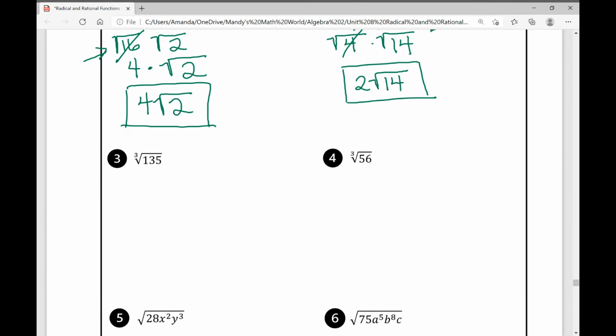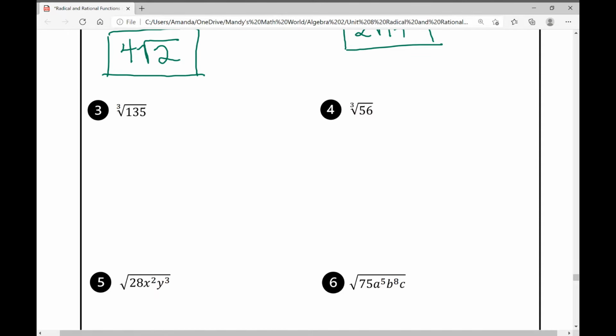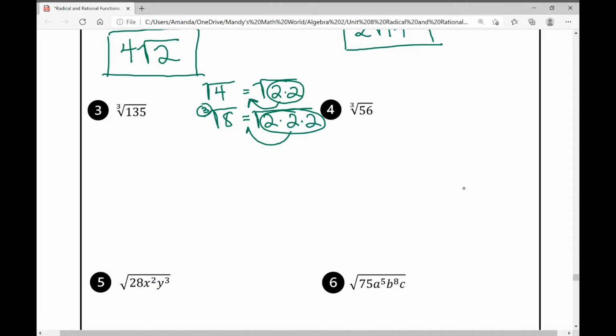So now let's move on to examples 3 and 4. We're simplifying cube roots. Just like with square roots, for example, the square root of 4, I can break 4 down into 2 times 2, and if I have 2 of something, I can pull 1 out. That's kind of the best little way to visually show you this. If I'm looking for something like the cube root of 8, now I need 3 of something to pull out. So 8 breaks down into 2 times 2 times 2. So now if I have 3 of something, I can pull 1 out.